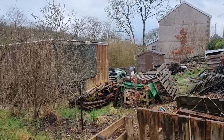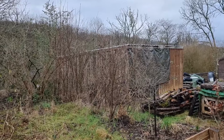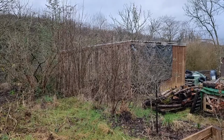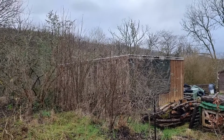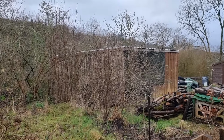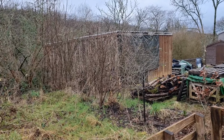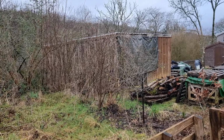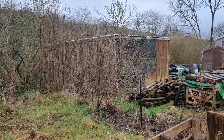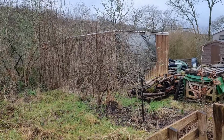And so I've planted a native hedge along there. This was left over from the hedge that I put along the back of my garden. And I've not touched that really, so that's just grown up. I asked this chap's advice, because he also does tree surgery and big jobs in people's gardens, cutting trees down and hedges and stuff. But he does lay hedges, and he said to leave that for a couple of years and then he would lay it for me. So that's good.